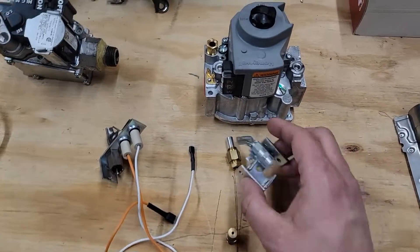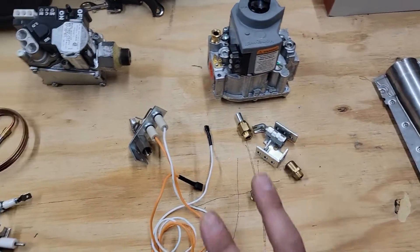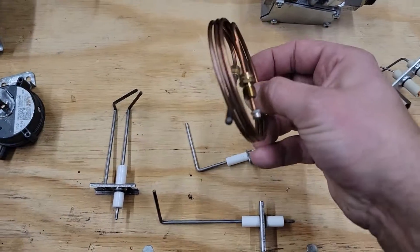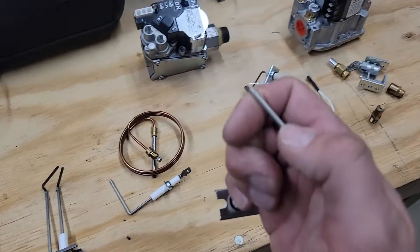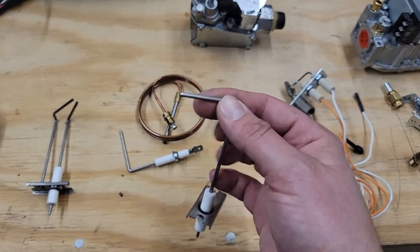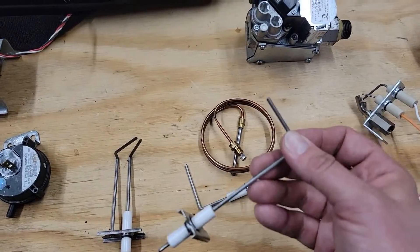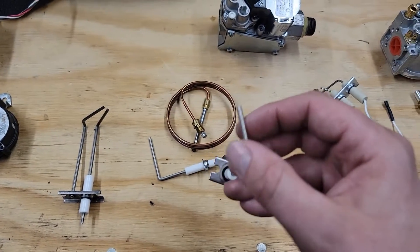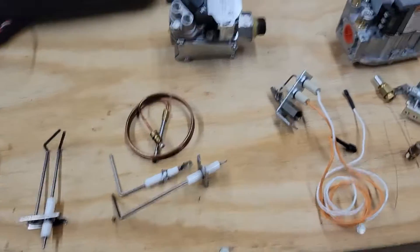There are also orifices inside of the pilot tube assembly. So burners are number one, orifices are number two. Number three: flame sensors — or a thermocouple. They need to have maintenance. You want to get some sandpaper; other technicians have other ways of cleaning this with some type of cloth rather than sandpaper, as they may say sandpaper is too abrasive. Let me know in the comments what you're doing. This part will become rusted — it'll have some type of black or rusty soot on it — and that keeps the flame from staying lit.